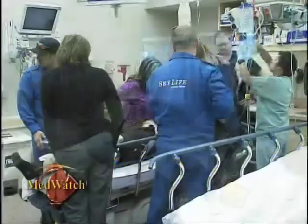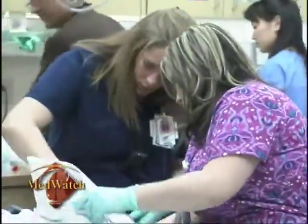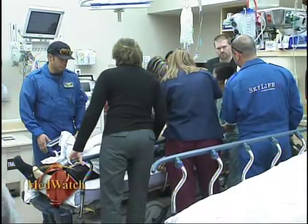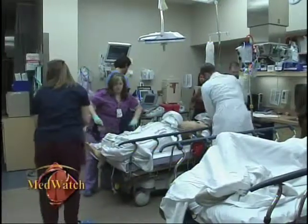Since its opening, Trauma Director Lynn Binnick says the new facilities and the dedicated staff have attracted top specialists. We've recruited, I think we have 4 or 5 neurosurgeons now. That is unheard of. There's a lot of trauma centers closing because they can't keep 1 or 2 neurosurgeons, let alone the ability to attract 4 or 5 of them. His heart rate was 160. Same with orthopedic surgeons. We've been able to recruit 2 or 3 orthopedic surgeons. We couldn't do that 2 years ago.